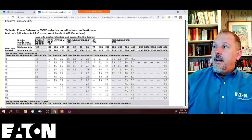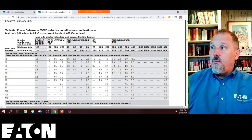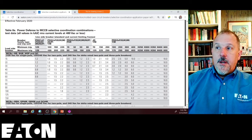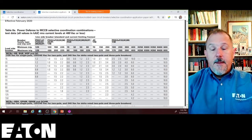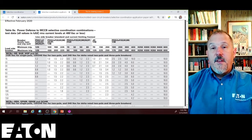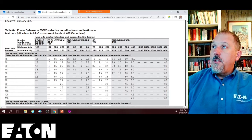And these are basically what we did. So this is a 100 amp circuit breaker, thermal magnetic. It can't be adjusted. It's just a single 100 amp circuit breaker. And it'll coordinate up for all of these breakers, BAB, HQP, up to a 40 amp, up to 1,000 amps. So if you have a 100 amp panel board and you have a 40 amp or a 15 amp circuit breaker, if you have more than 1,000 amps of available fault current, they're both probably going to open. So that's what these tables will get you.